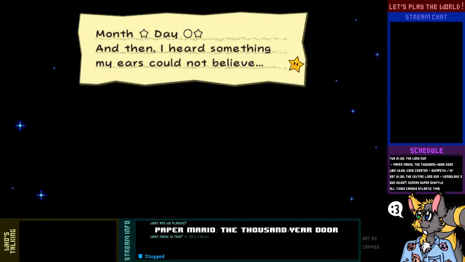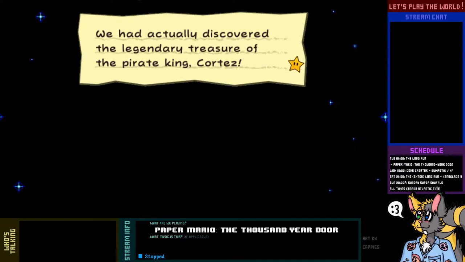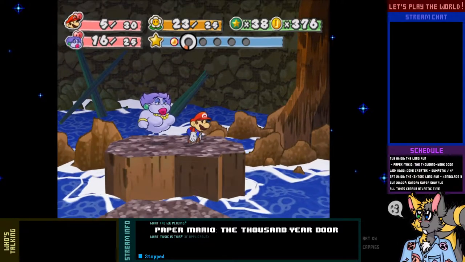Month star, day, circle star. And then I heard something my ears could not believe. We have actually discovered the legendary treasure of the Pirate King Cortez. Give me a second.